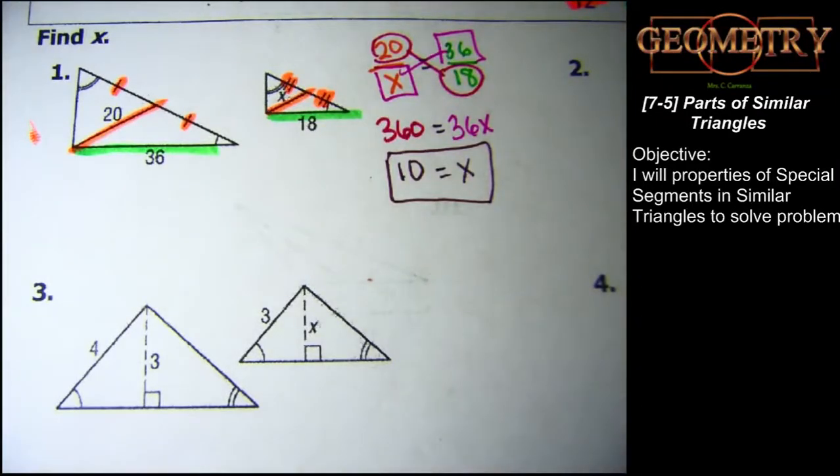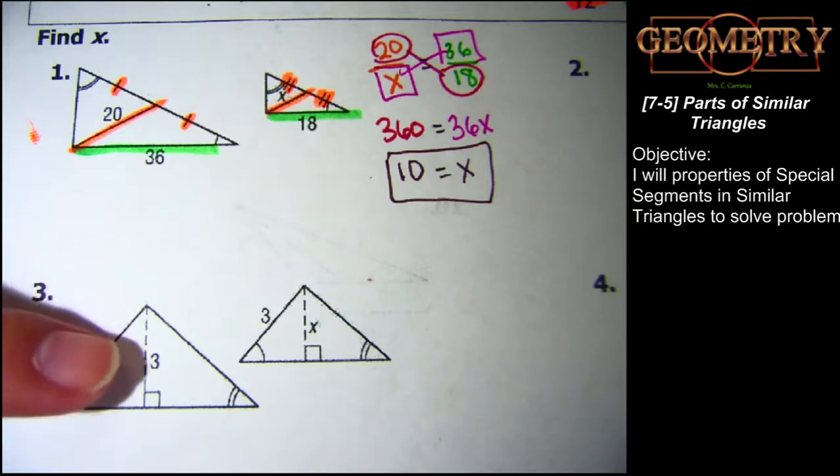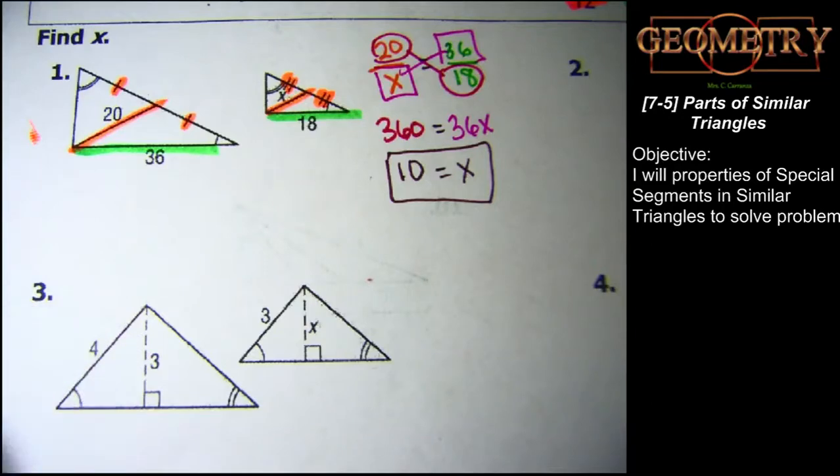Are the triangles similar, yes or no? Yes. How do you know? Yeah, corresponding angles are congruent. Very nice. What kind of lines do we have in these triangles? Angle bisector, do I have it cutting the angles into two congruent pieces? No, so not angle bisector.